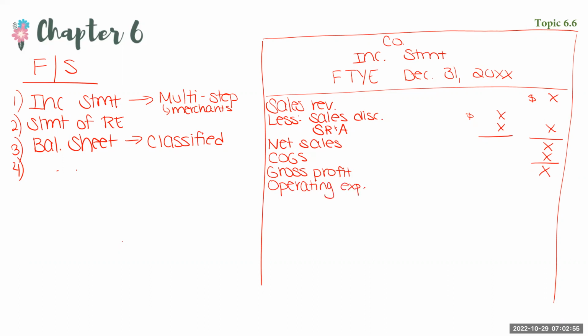From gross profit, you subtract operating expenses. These are the expenses we're used to seeing since chapter 2, rent expense, salaries and wages. But we're going to further subdivide this category into selling expenses and admin expenses, administrative expenses. Let me tell you items that are always going to be considered selling. Advertising.